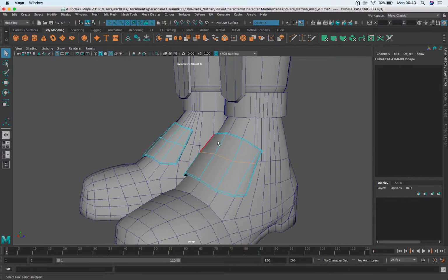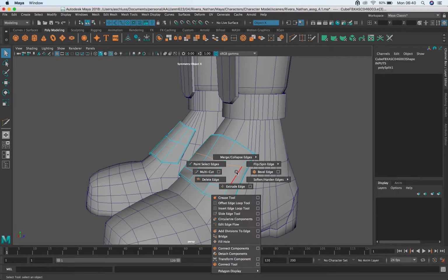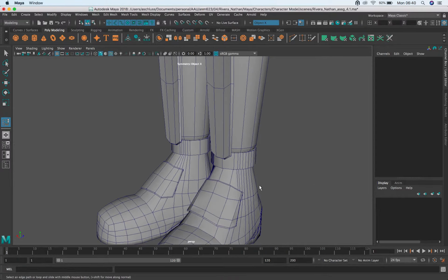I was starting to say, as close as possible, for anything on top of another surface, that the topology matches, and has at a minimum the same edges. So see how I'll put this edge here, which kind of matches that one, and then I'll probably take this one and slide edge like that. And I think then when you rig it, if the topology flows along the same lines, it'll bend better.